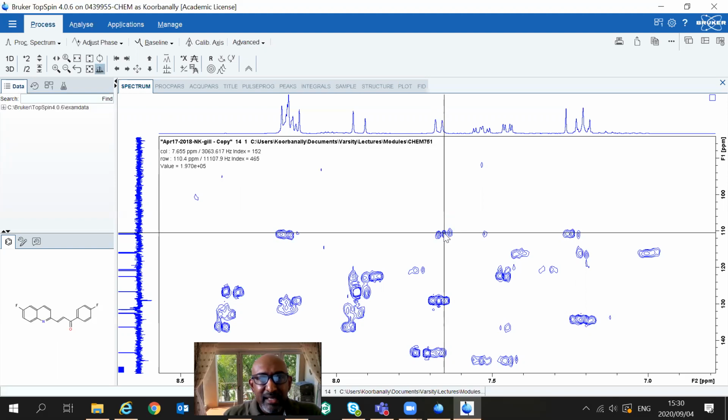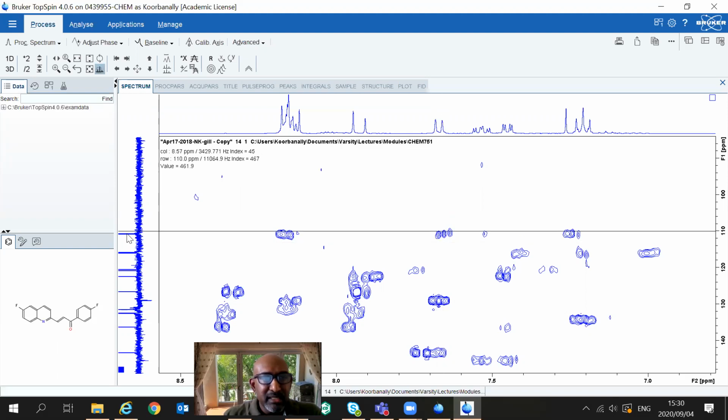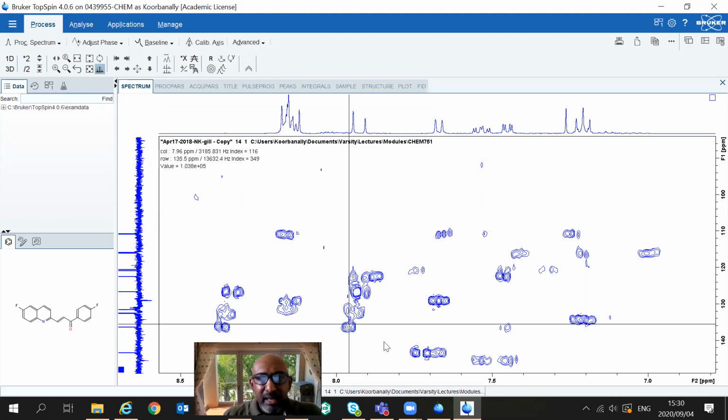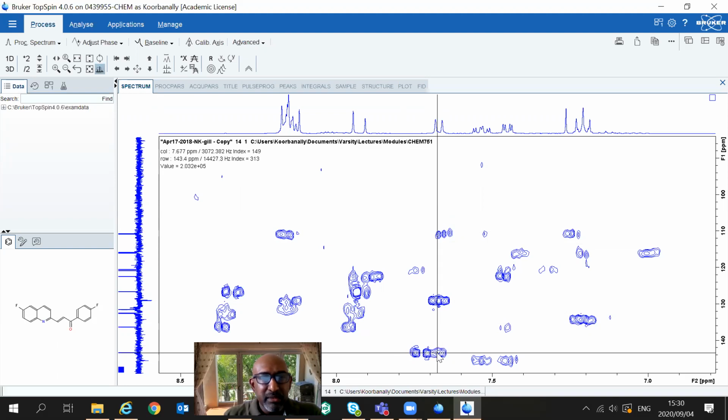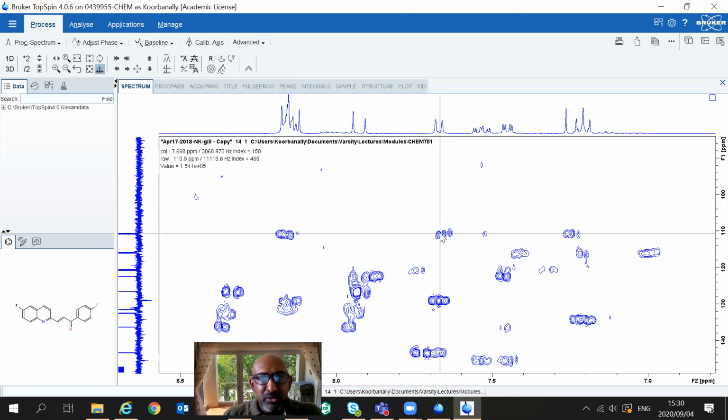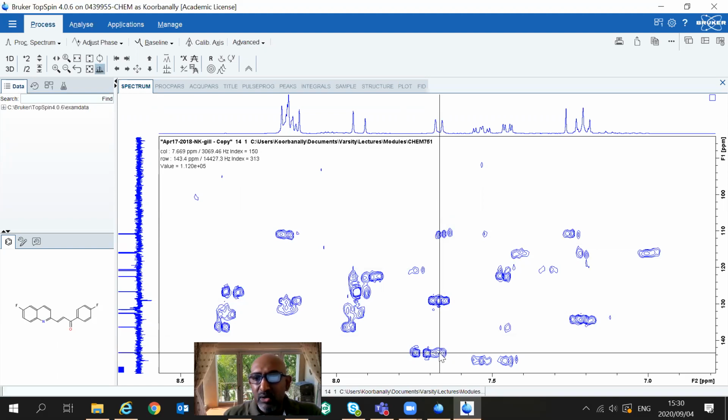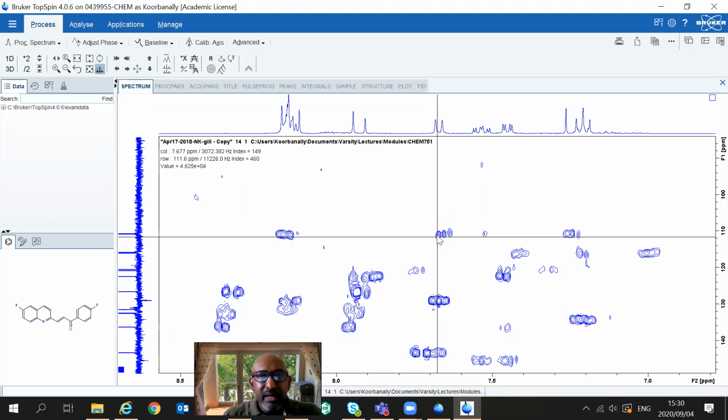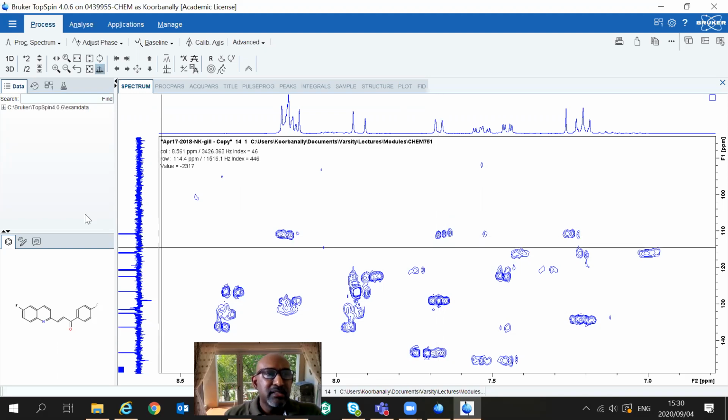I'm seeing one here. So this is my one protonated carbon, and this is my other protonated carbon. One is around 142 and the other is around 110. So let's see what I can actually get from there.